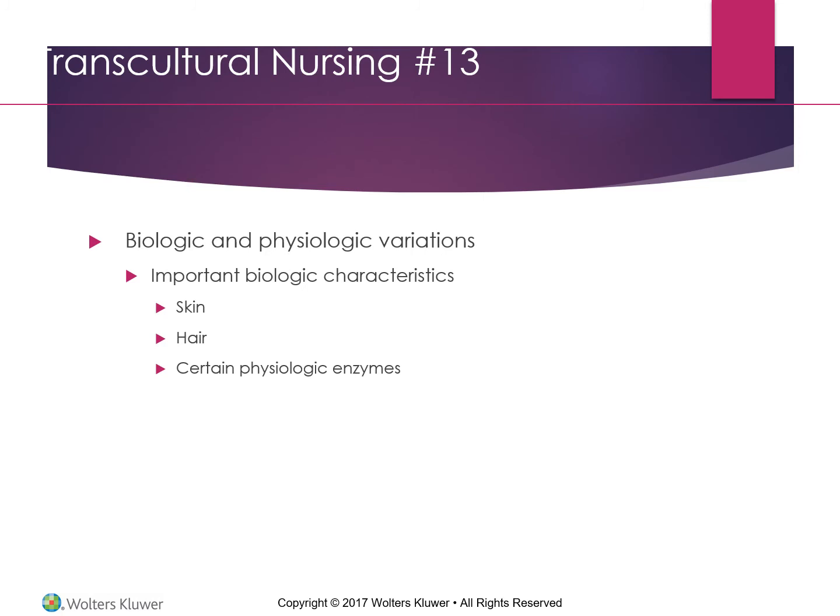Biologic and physiologic variations. The biologic characteristics of primary importance to nurses are those that involve the skin, hair, and certain physiologic enzymes. Skin characteristics. Skin assessment techniques that are commonly taught are biased toward white people. To provide culturally sensitive care, nurses must modify their techniques to obtain accurate data on people of color.